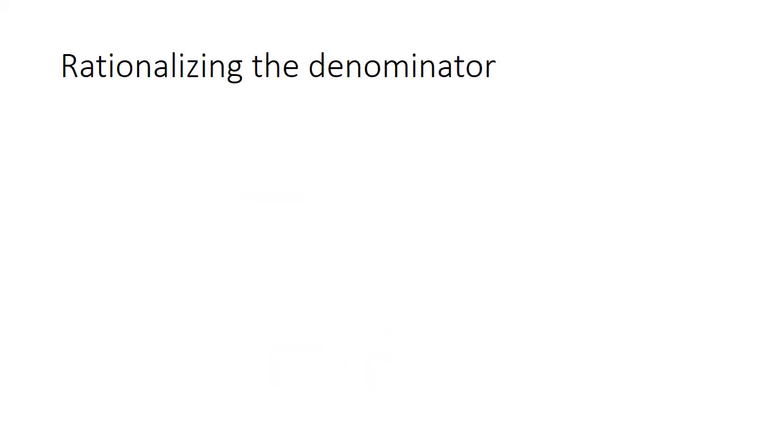The other way you can do a division problem is if you have a radical in your denominator. So in general, we wouldn't call it simplified if there is a radical in the denominator. You're not allowed to have it there. It's got to be in the top. So if you can't get it there by division, then you can get it there by rationalizing the denominator. So this is how you do it.